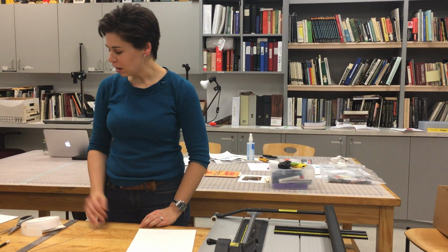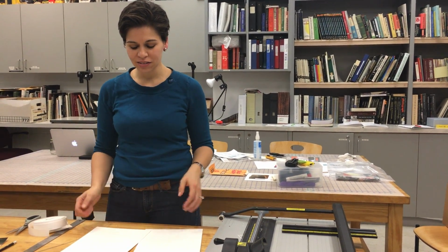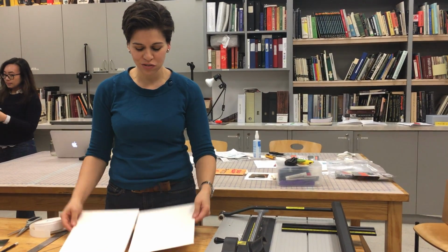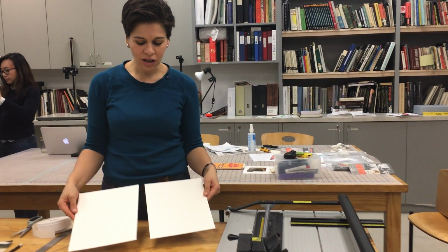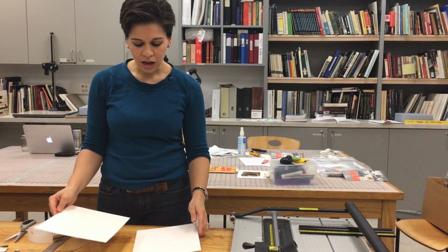So, first of all, you would need to know whatever size your frame is and hopefully pre-cut your boards to size. So for the sake of our demo, we're just using 8x10 boards. So they're just small and ready to go.